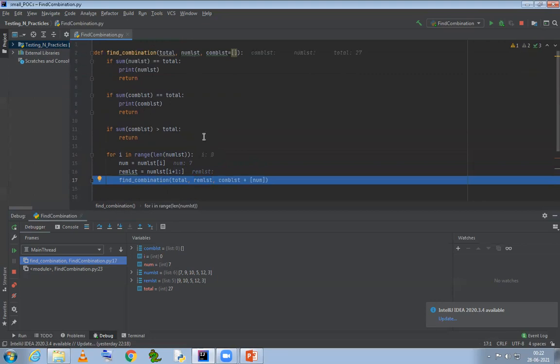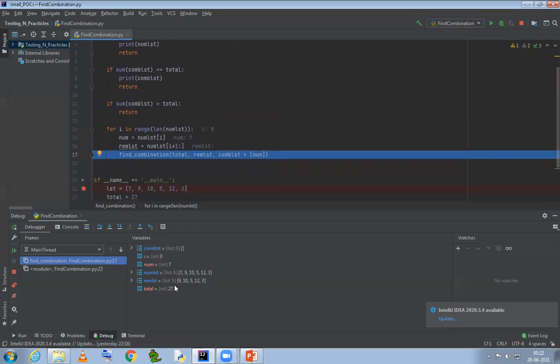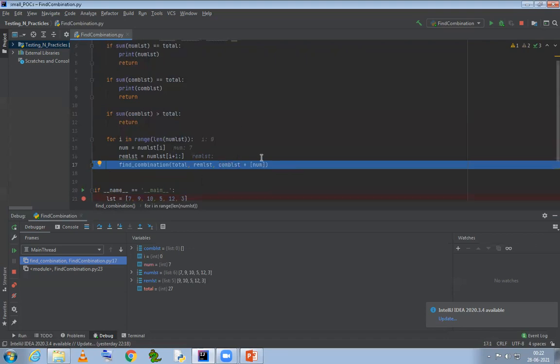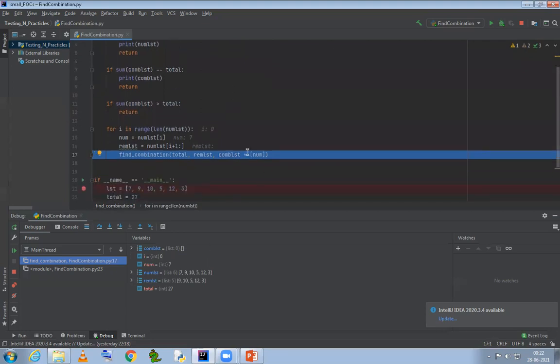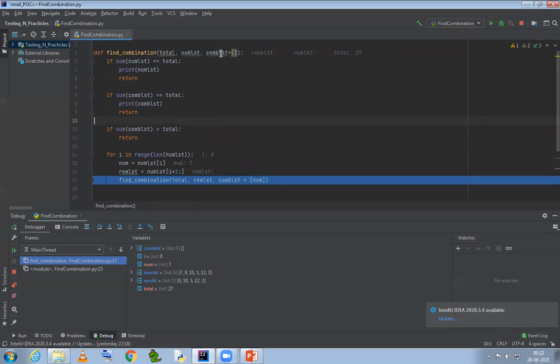In the number list, we are going to pass the remaining list, which is 9, 10, 5, 12 and 3. In this iteration the combination list is blank, but we are going to add this number to this combination list and pass the combination list here.